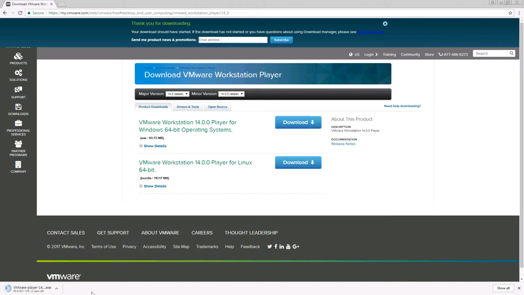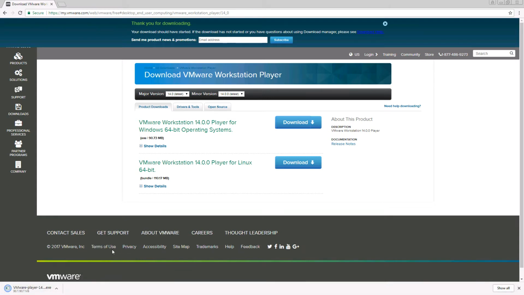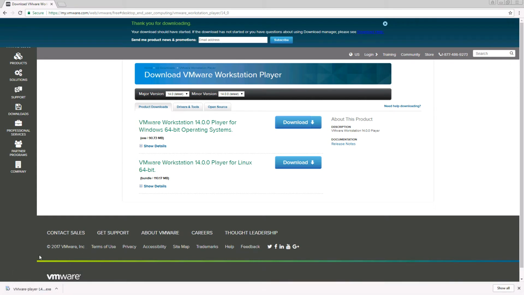So let's give it some time. It's just going to be 10 seconds, and after that we can install VMware Player. Actually, I'm not on a Windows machine. I'm on my Mac laptop, and I just connected from my Mac to my Windows machine. It's an RDP connection. That's why you may see these icons down here. Okay, anyway, so I'm going to click on the VMware Player, and the installation is pretty straightforward.